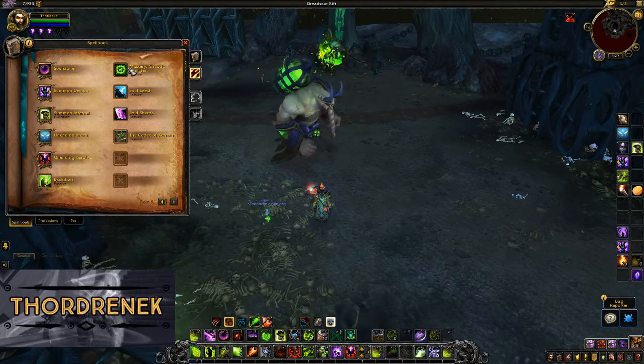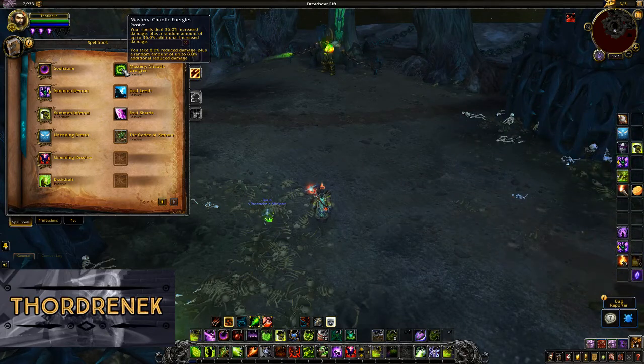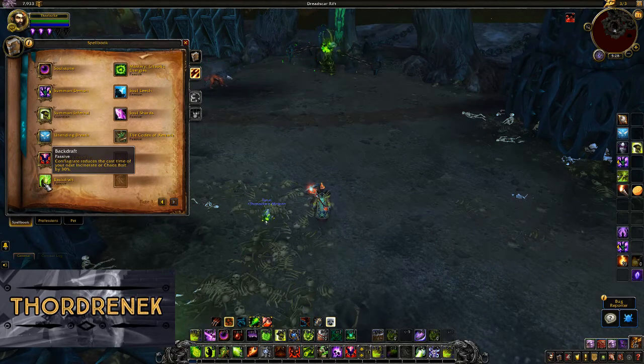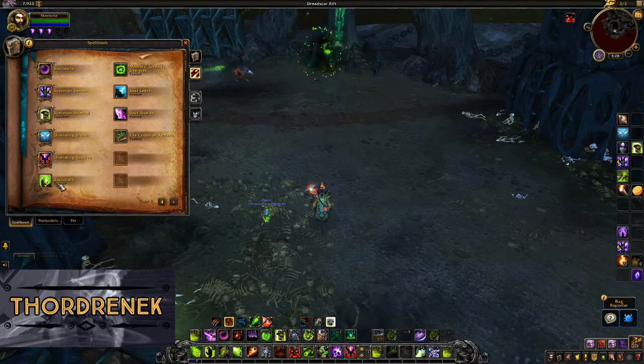Your Mastery is Chaotic Energies, which causes your spells to deal increased damage and then an additional random amount up to double what they're dealing baseline, and it causes you to take reduced damage with the same kind of randomness, but not completely random mechanic. Backdraft is the one that we have to pay attention to because this does impact your rotation. So Conflagrate, which is your instant cast rotational ability, will reduce the cast time of your next Incinerate or Chaos Bolt by 30%. So you want to pay attention to when you're using this and how you're using it.